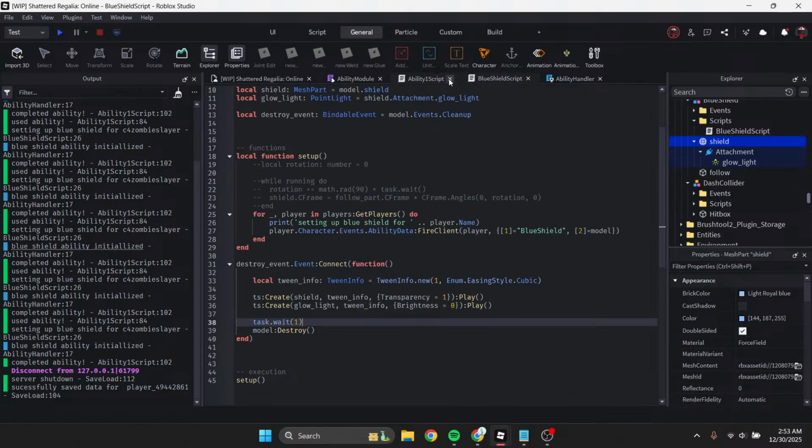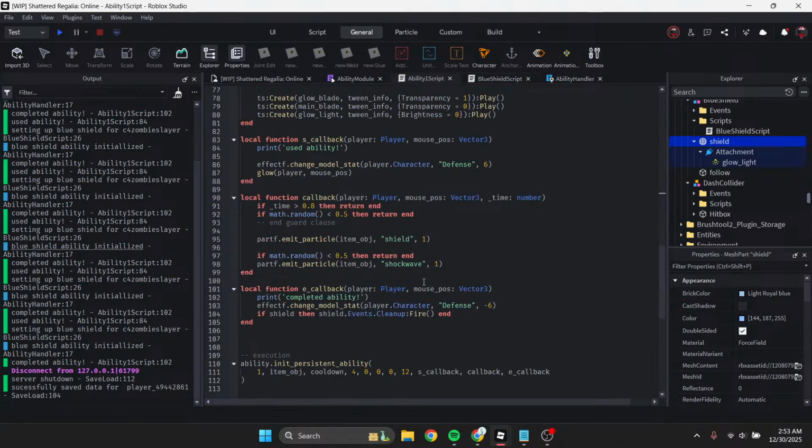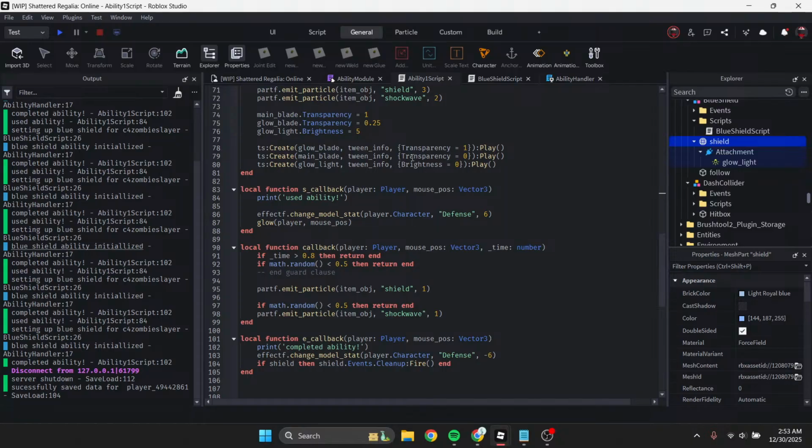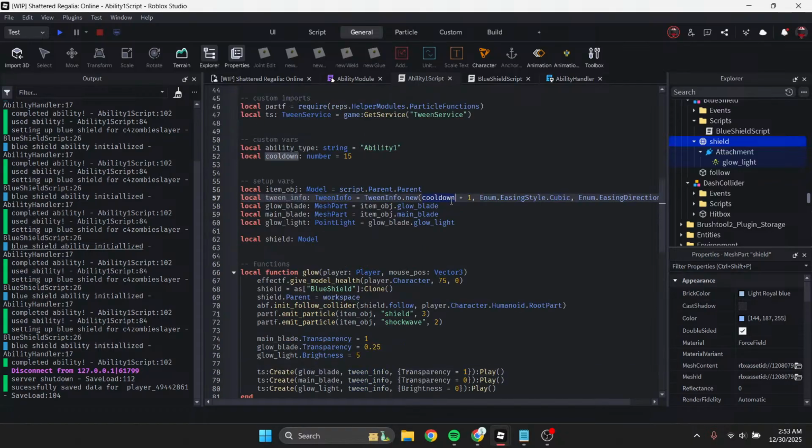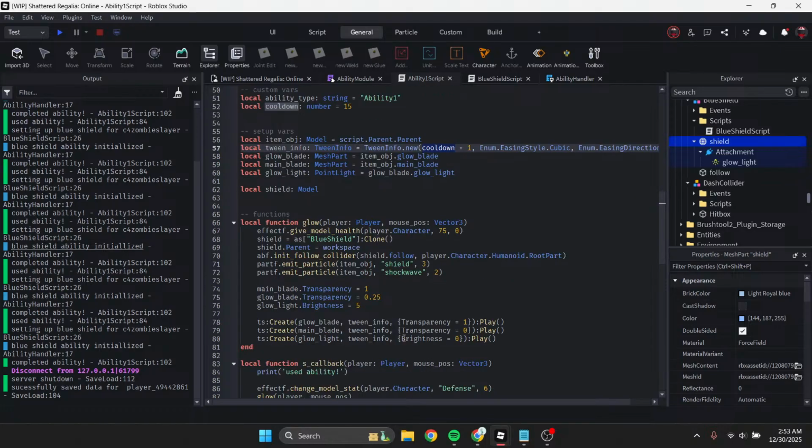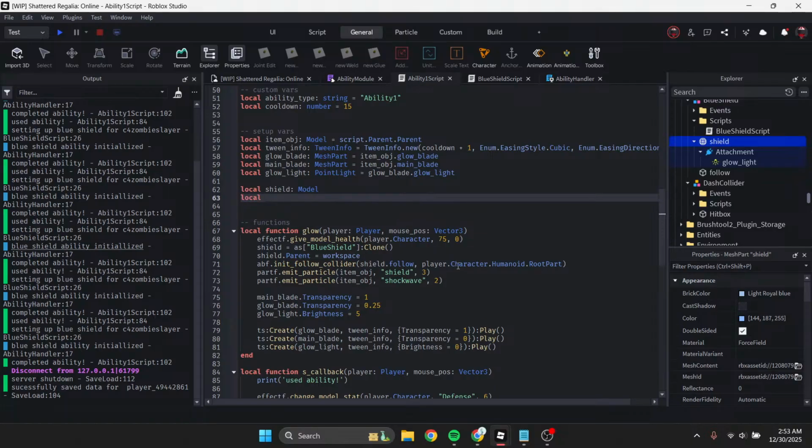Maybe it's... No, it's not this. Cooldown +1. There we go. Yeah, so it is gonna be these though. I'm gonna make new variables for these.